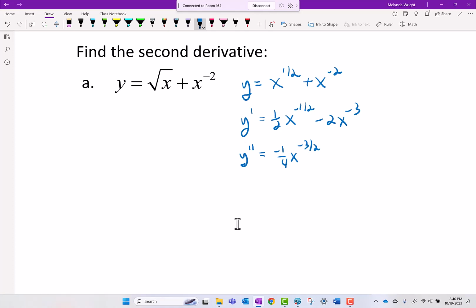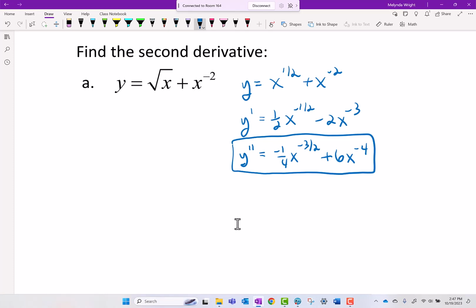So I've finished with the first term. For the next one, I would bring down the -3. So -2 times -3 is +6, and -3 minus 1 is -4. Now, I am perfectly fine if you leave it like this for me. That's fine. If it were multiple choice, it probably would not look like this. So I'm going to rewrite it with no negative exponents. Again, I'm okay if you leave it like that.